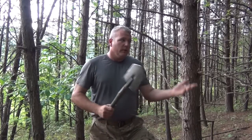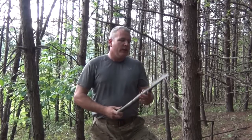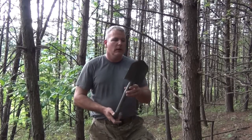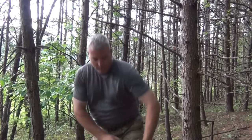I know people that throw these pretty accurately. Maybe you could use it in lieu of a throwing stick against small game. I think it's best as a weapon, and I think it's best as a chopper. As a shovel, I kind of favor the other two, but you can modify the wood handle in long-term situations to fit your needs. So there's some thoughts about that.